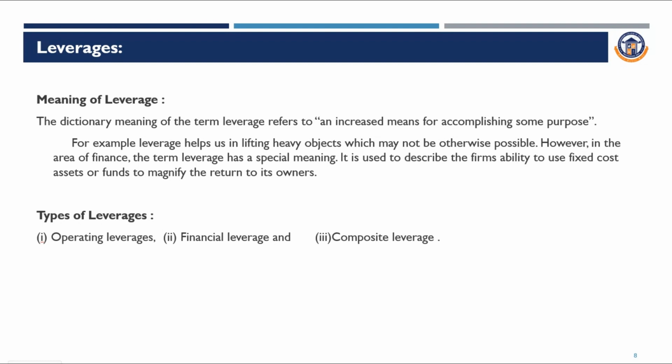The composite leverage is also called the combined leverage. Combined leverage formula is operating leverage times financial leverage. This is the formula for composite leverage. Composite leverage expresses the relationship between the revenue on account of sales and contribution or sales less variable cost, at the same time considering the taxable income also.